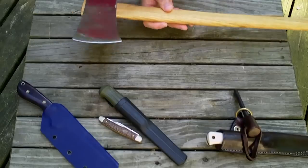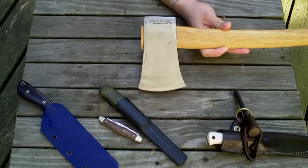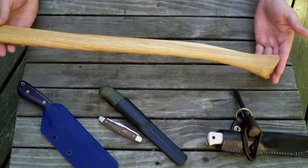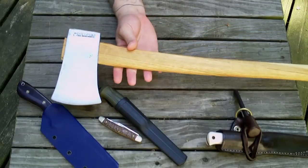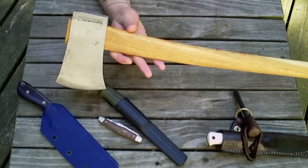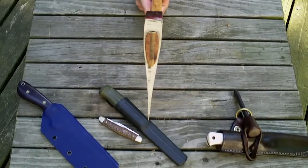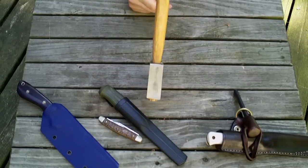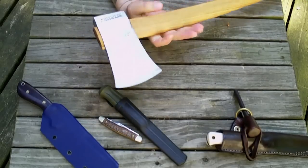Adding to the video is another axe I just hafted this morning. The linseed oil is drying on it. It's a Craftsman head - you might have seen it in the last video. I got a handle and did a different shape on it, a little bit longer than my GB SFA. I went for this old shoulderless traditional look. There is a slight shoulder but I got rid of most of it. The wedge went in pretty nice - I left the wedge over the top of the eye, which is the style I like. It came out pretty good.